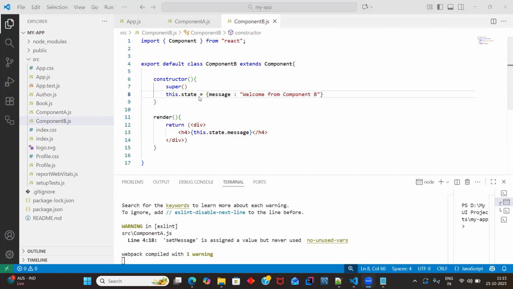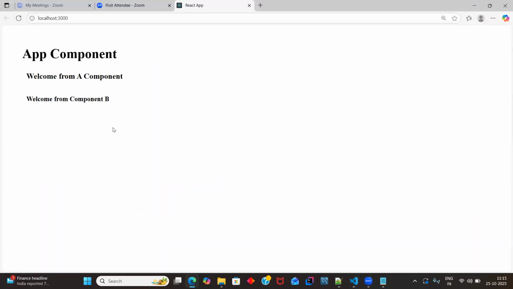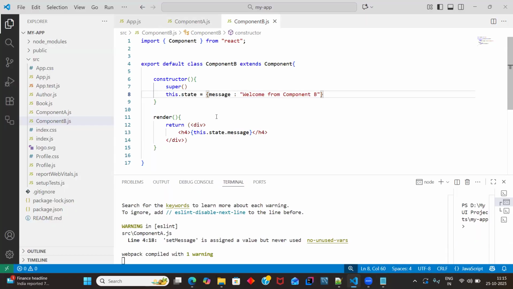Let's check it. Yeah. So guys, you know what I did? Line number 8, if you see, this dot state is nothing but the current object. And for the current object, there's a key and there's a value. If you want to access it, you have to access it this way. Please don't ask me to decode this all.